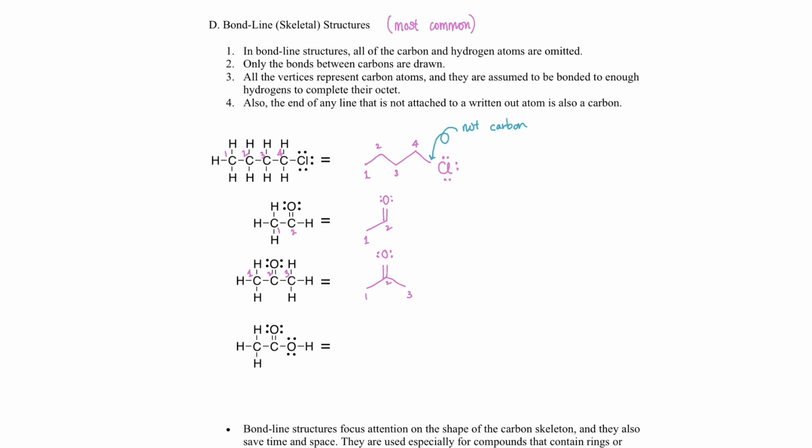And example 4 has 2 carbons. I'm going to number them 1 and 2. Same as the second example, we're going to start by drawing just those 2 carbons. Then we'll number them 1 and 2, just so we know which one's which. On carbon number 1, you have a bunch of hydrogens, so you don't have to draw anything on that carbon. But on carbon number 2, you do have a double bond to an oxygen, a single bond to an oxygen, and then a hydrogen here as well.